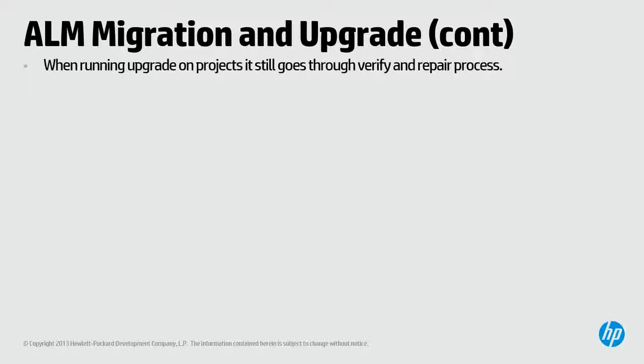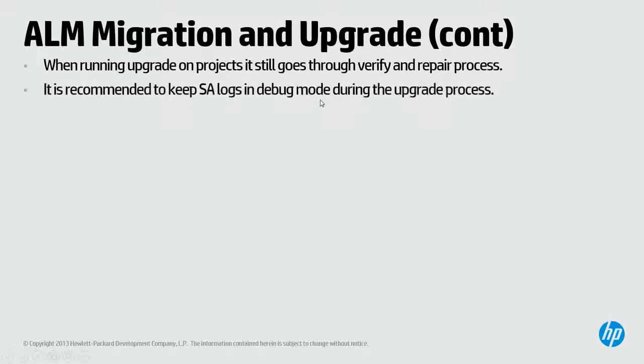When you run an upgrade on a project, it still goes through the verify and repair process if it finds issues. Now, it can only repair automatic items. If it's a manual repair, it can't touch them. I would recommend that during your upgrades, at least either in a test or a production environment, until you get your feet and learn how to run with this thing, keep your SA logs up on debug. That gives us a context if you have to open up a support ticket about what succeeded, where it was at before the failure occurred. You don't have to leave it on debug all the time. In fact, we recommend you don't, because the mechanism doesn't have to work as hard if it's, say, warnings.